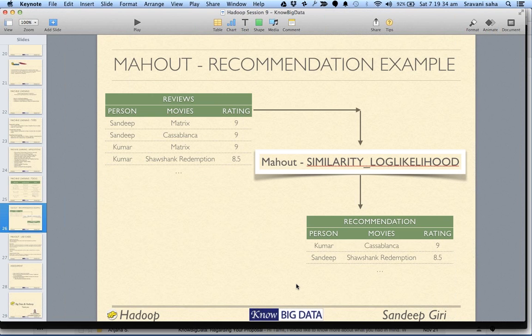The similarity index is defined like this: the number of movies common between me and you, divided by the total movies which both of us have watched. Based on that, people are grouped together. So there are multiple ways of doing recommendation, and we can fairly switch between one algorithm and another without worrying too much.